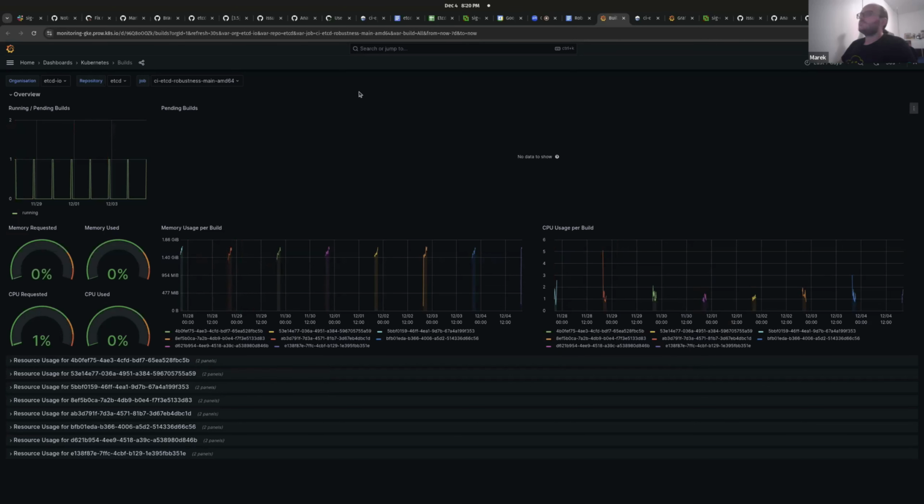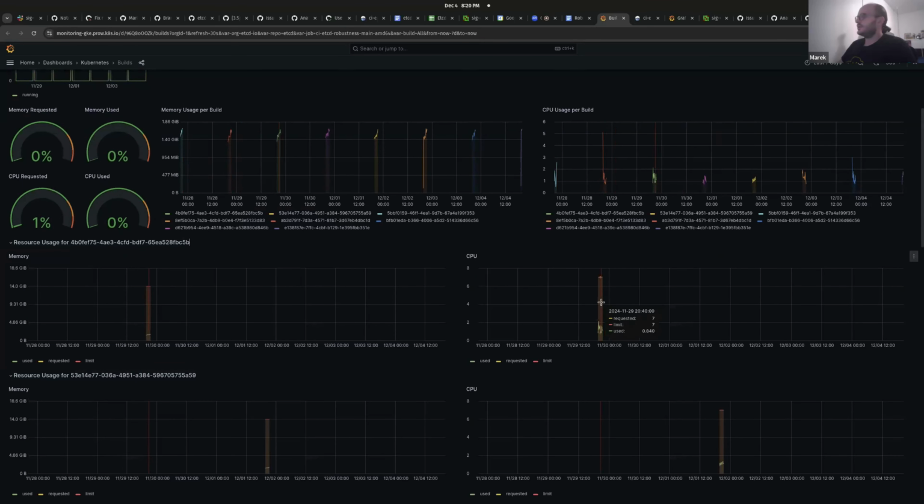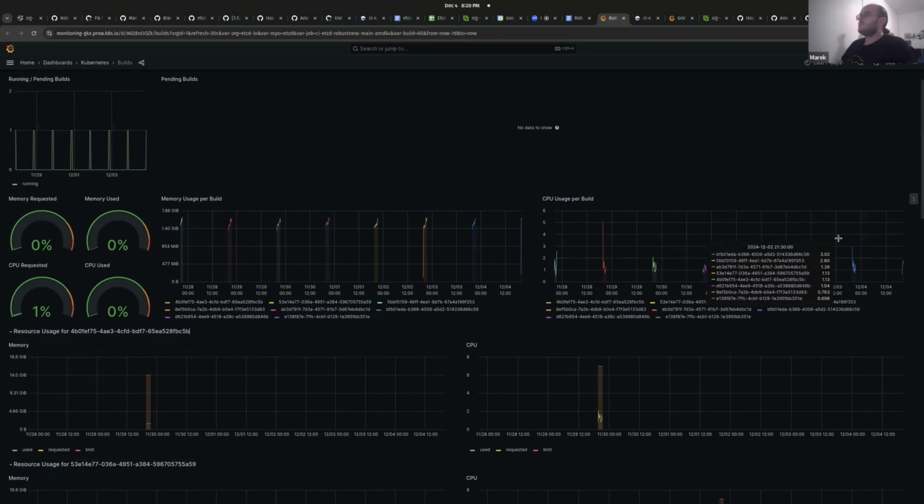And this is running on much bigger machines. I don't remember how to even check. Oh, this is limits. Okay. So we are using about 2 gigabytes out of 14, and we request 7 CPUs and use only about 0. Okay. Maybe. Yeah. So we already look at that.